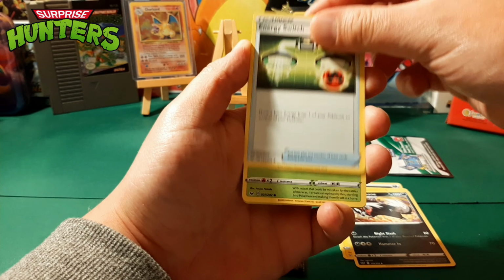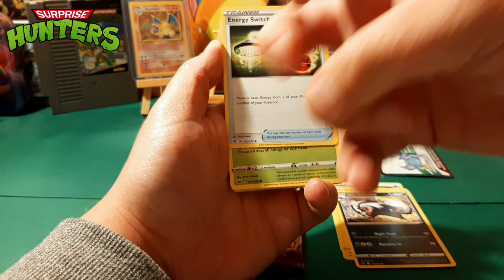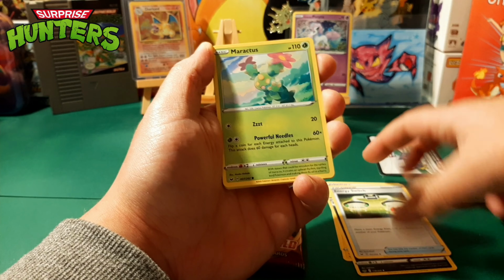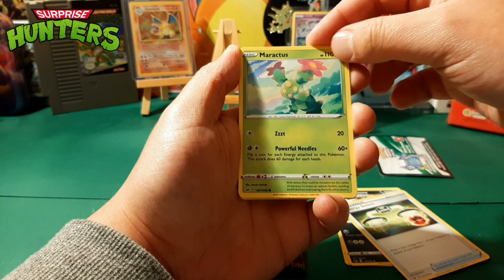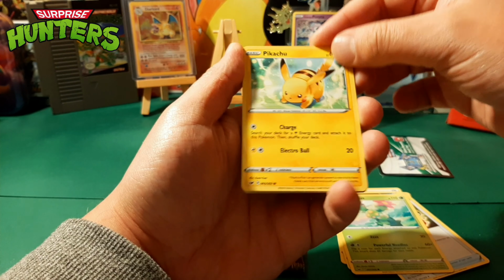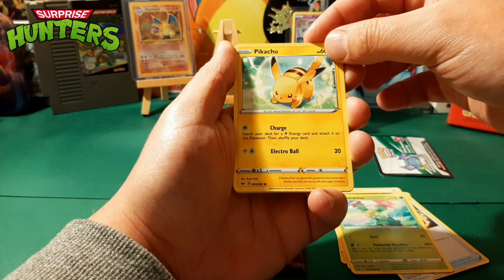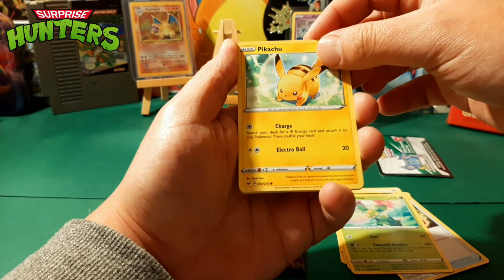Energy switch. This kind of reminds me of the old school cards, like XY era. Well, old school cards. Look at me here. Didn't look so clean. That's what I'm saying. Maractus. Oh, that Pikachu's awesome. Doesn't look like the Pikachu that everybody loves, and that's pretty cool because it just looks different.